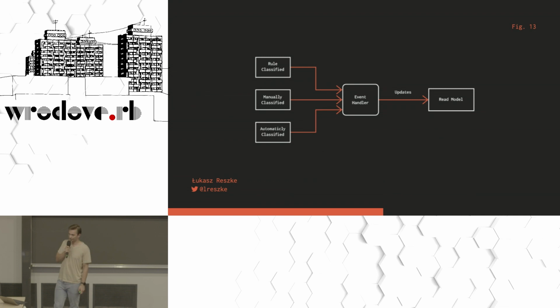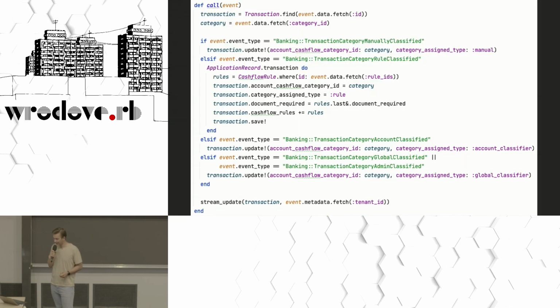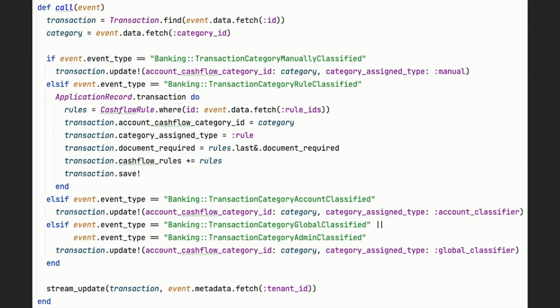I thought it was going to be harder. This is just a simple event handler, like we did in the workshop, that listens to events, and then based on that, updates the read model. The read model is just the old table that we used to have. It's still there. And only 2 columns are now considered the read model. And you can see that it's a very simple class. You could split it into 4 classes, I guess.